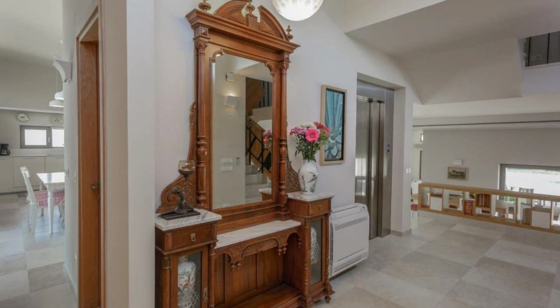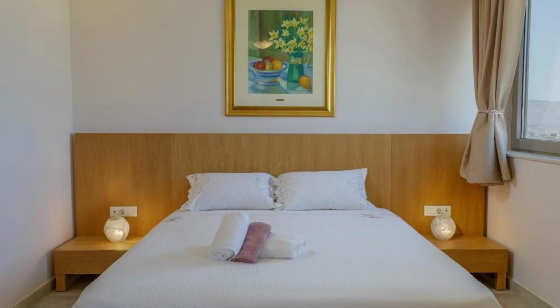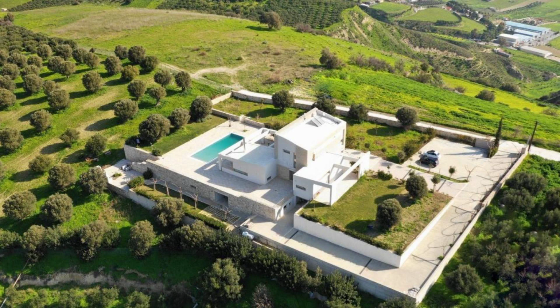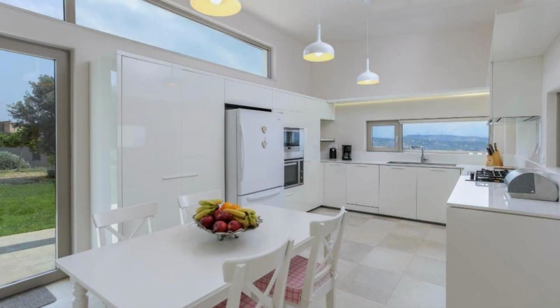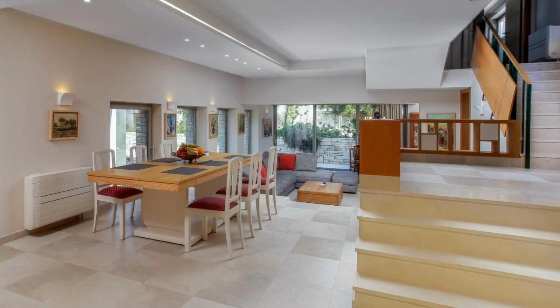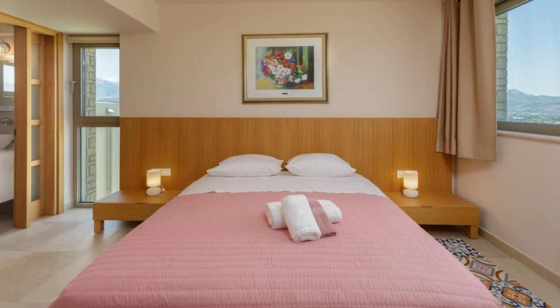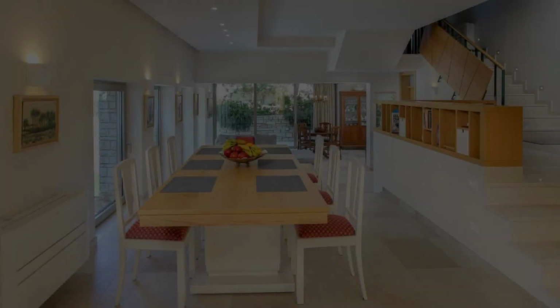You are now watching a 4-star hotel. The location of the hotel is attractive and guests love walking around the neighborhood. There are 4 types of rooms available on booking.com. You can book online and enjoy it. You can see more than 100 reviews of this hotel on booking.com. Its review rating is 9.6, which is exceptional.